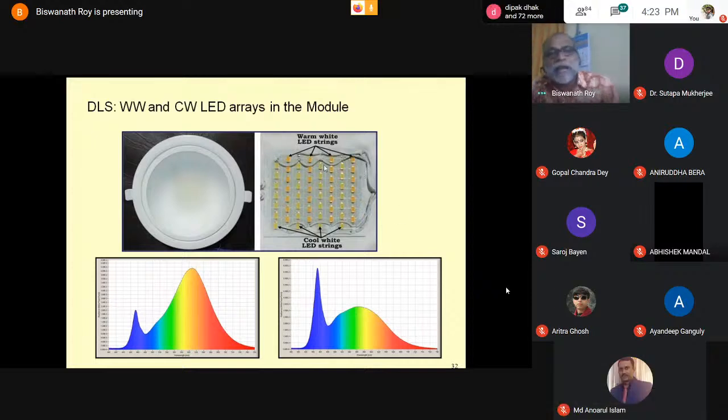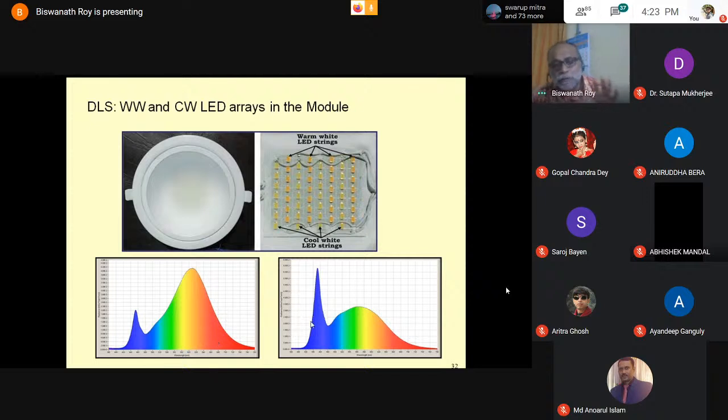The dynamic light source that we worked with at our Jadavpur University lab is composed of a warm white LED array and a cool white LED array. This is the spectrum of the cool white LED array. The blue component is relatively higher. Here in the warm white LED array, the red component is relatively higher.